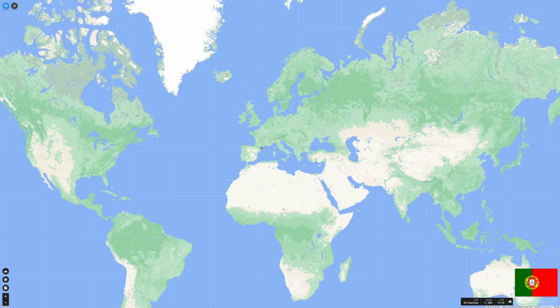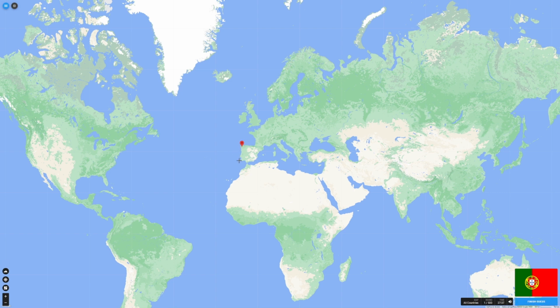So we're going to focus our attention here in Iberia, where Portugal is located, and the country is basically this L-shaped thing here. Just click anywhere here, and just be careful not to click up here because it's already Spain.